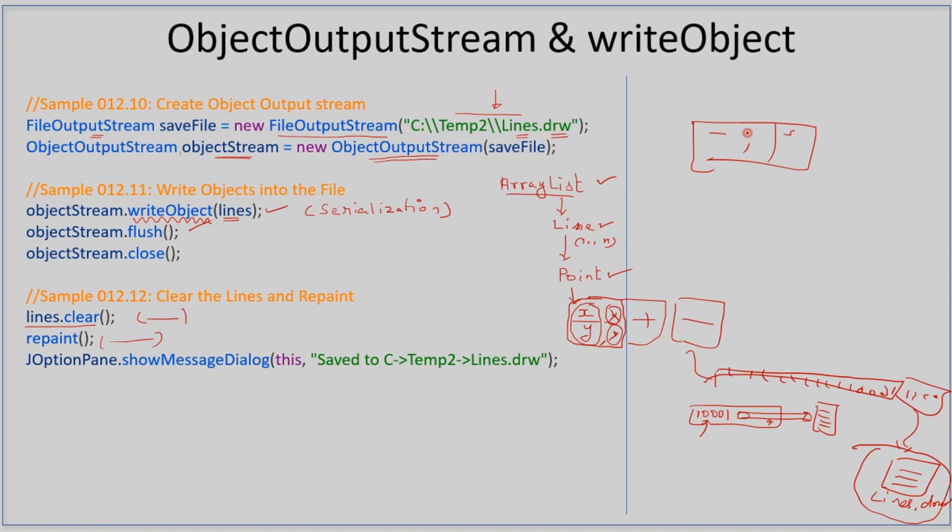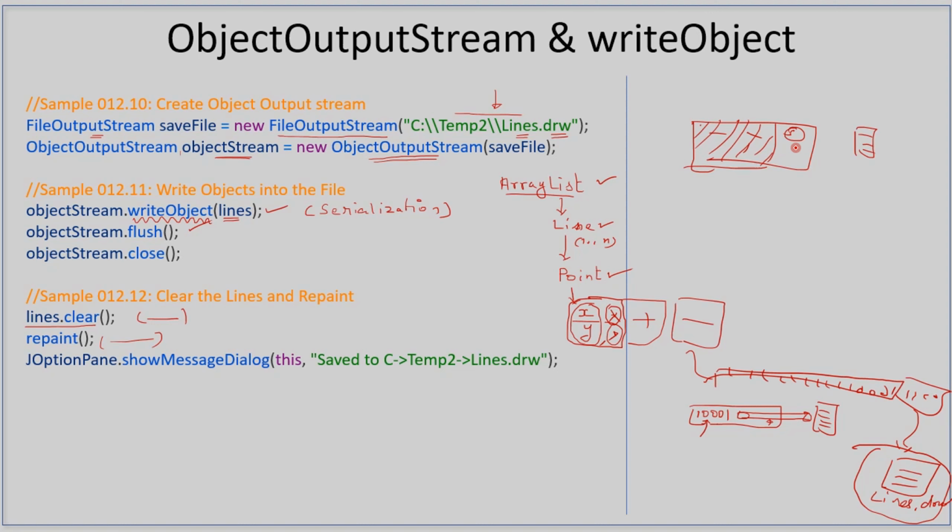Here we have save button, right? Let's say there are some 3 points. Once you click save, these 3 points are written to the disk file, and this area is cleared because we are making a call to repaint. Repaint repaints the background color, and that process will erase all these 3 lines. And when it makes a call to our paint method override, there is nothing to draw. Why? Because lines was cleared in the previous step. That's it. So here you won't see anything, but the content is saved to the disk.